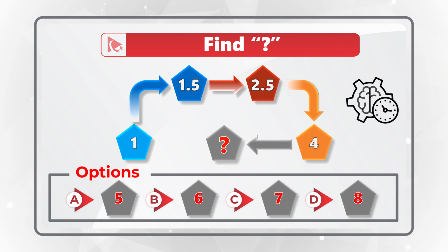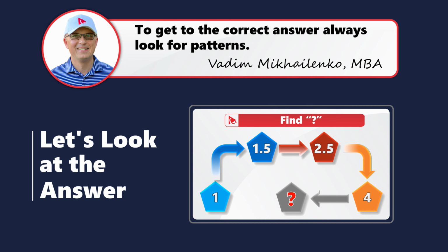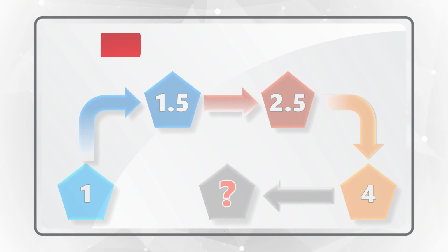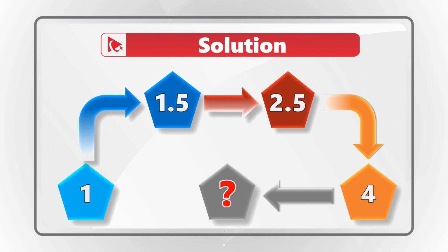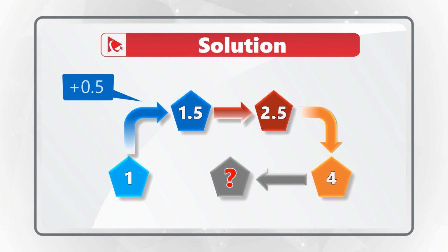Ready or not, I am moving forward on my end to share with you my version of the solution. And obviously, if you have a better way to solve it, please make sure to post in comments. As you might have guessed, all numbers here are presented in a sequence. And each number is increased by a specific increment, and increments start with 0.5.